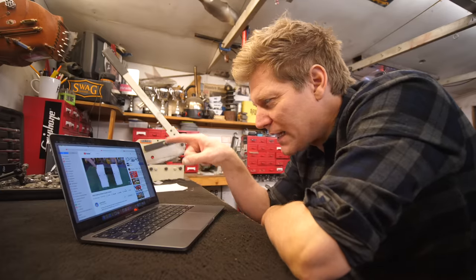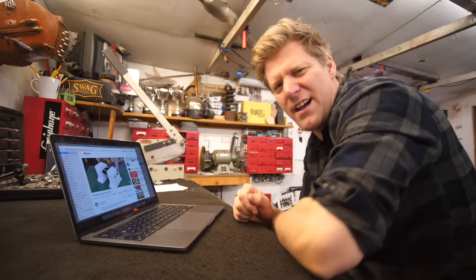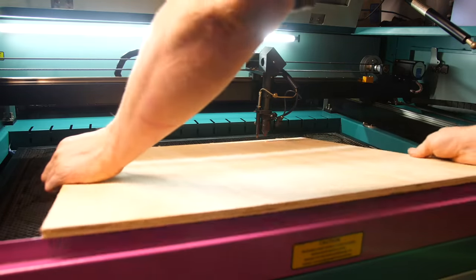Right, first thing I think we should do is laser cut some real big disc thing and try and work out how to do all the little legs. Yeah, something like that, Colin, something like that.